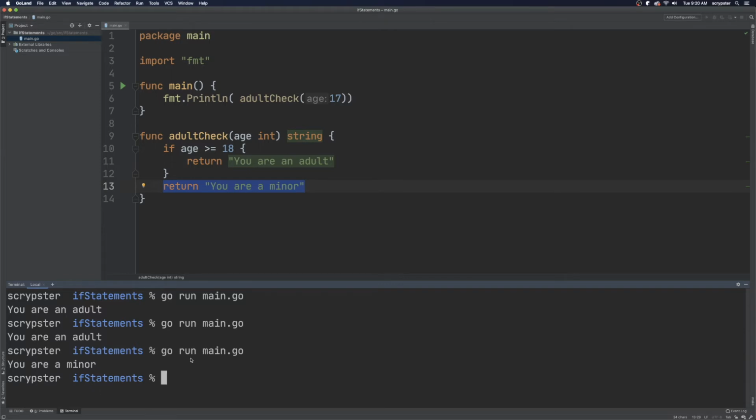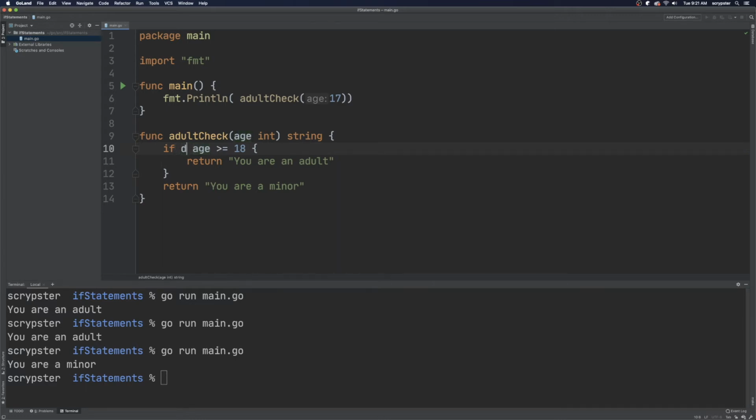Now, one of the other cool things with if statements in Go is you can actually use if with a short statement. And what that means is we could provide a variable declaration right here and use it right after. So let's just pretend dogs age faster than humans. The average human might live to be 80 or 90 years old. The average dog might live to be 15 or 20 years old. So a dog that's 1 year old is kind of equivalent to a human that's 7 years old. So we want to see if our dog is an adult. The way we could do that is with this if short statement.